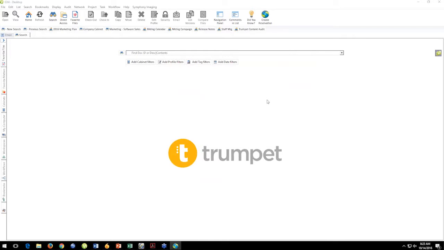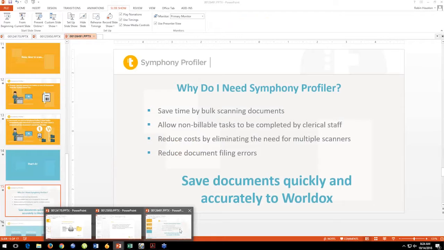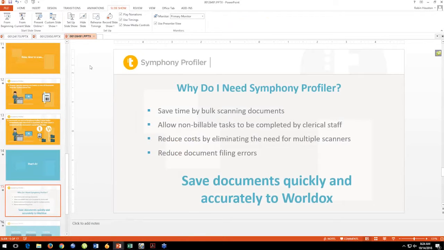So you're going to complete this, you're going to say OK, and it's going to pull up the reservation, where you're going to enter that 5-digit code. And then you're going to be able to say, that's the only one that I need to profile right now, or maybe I have another document that's going to file in the exact same cabinet, the exact same location. Maybe I just need to change the name, and it's going to pre-populate the card. It's going to come back and do everything the same, and then you're just going to change the document name and press OK. And now you have 2 reservations set up. So it's very quick to go through and profile your documents.